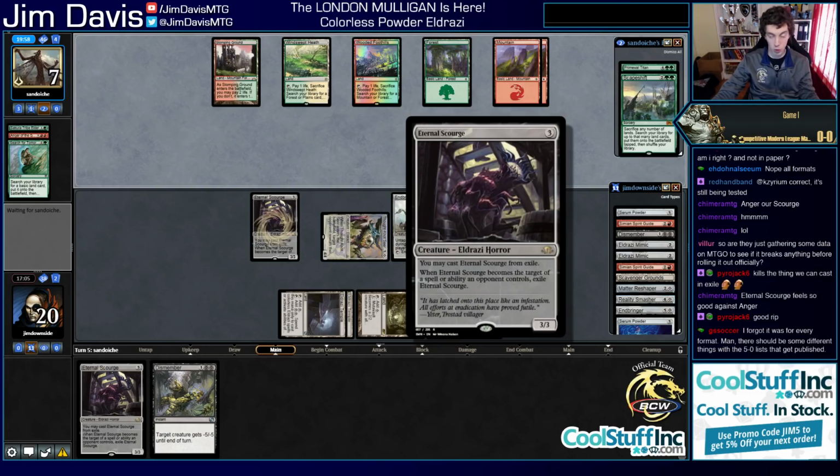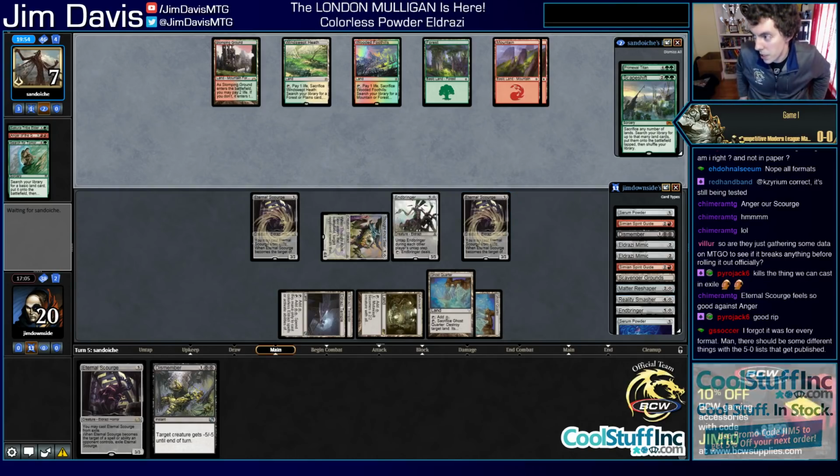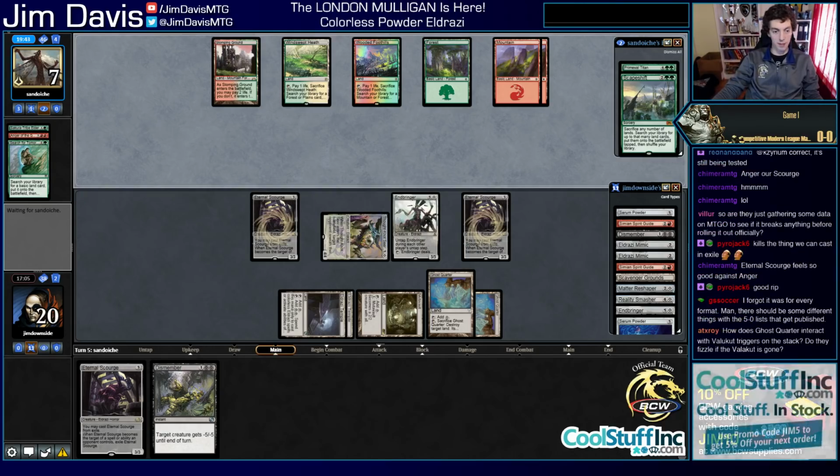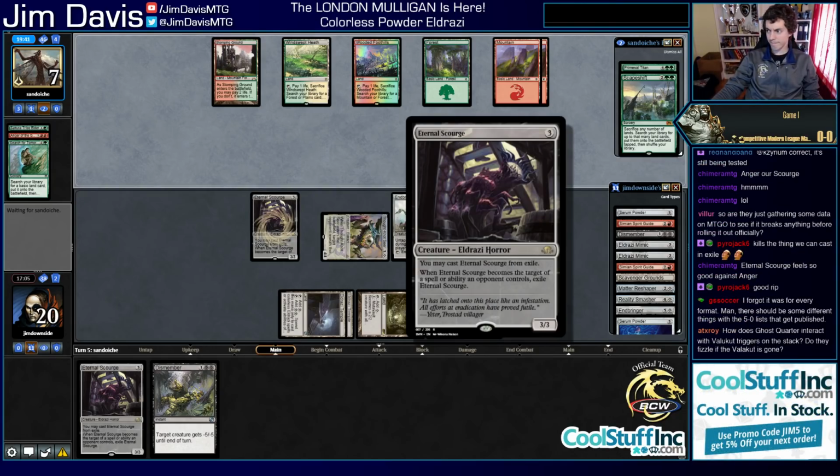Eternal Scourge is pretty sweet. Eternal Scourge is like the card in this deck. It's a card that excites me. The synergy with Serum Powder is just too cool. Just brilliant deck building. Wish I could take credit for it, but I can't. I guess I could, but I'd be lying. But you would know that, right? This is my idea. Nobody else's.